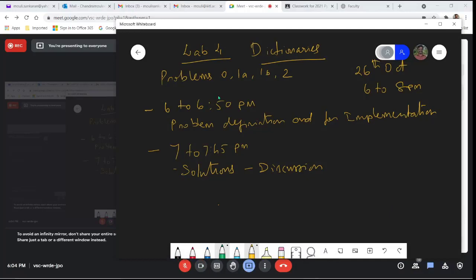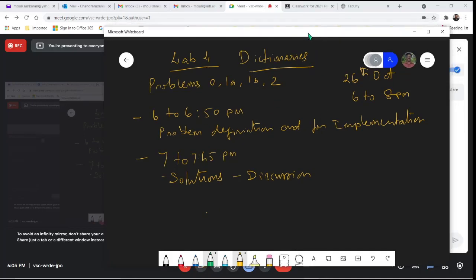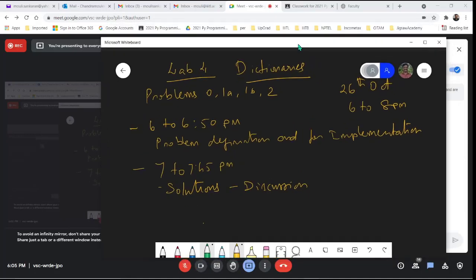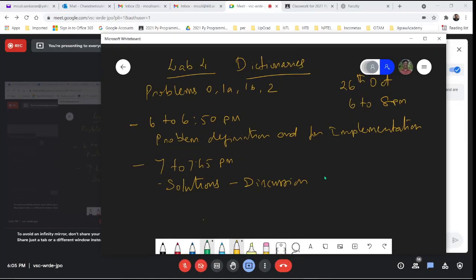So the plan is I will explain the problems. It's not very complex, all of them. The only thing is, the intent is to help you use different dictionary APIs and build some dictionaries. Okay, how to build them. I think once you have this generic idea, then you will be able to handle any kind of dictionaries or understand any code written using different dictionaries, nested dictionaries, or dictionaries with a list or sets, whatever.